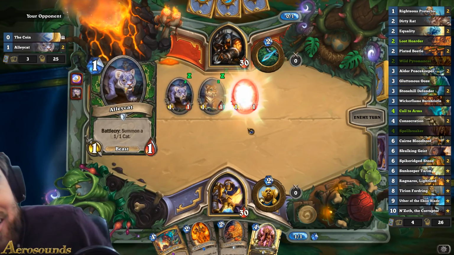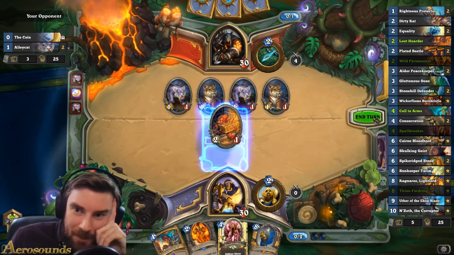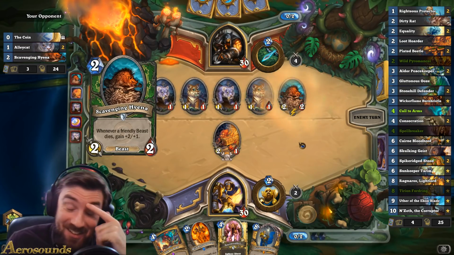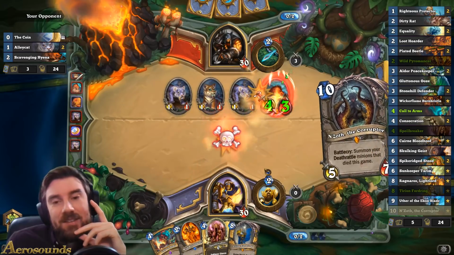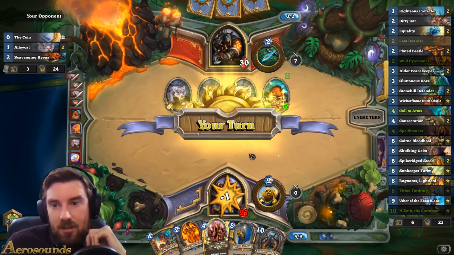Oh no. Hopefully he's not got a scavenging hyena. Mind if I roll need? He has got a scavenging hyena, wow. Okay, I can just silence it. And if I get an equality, we got a board clear.